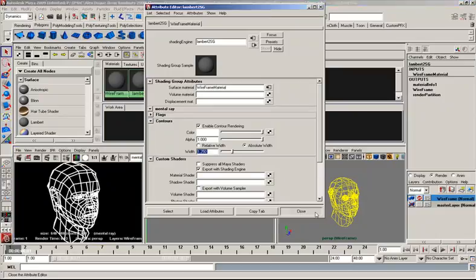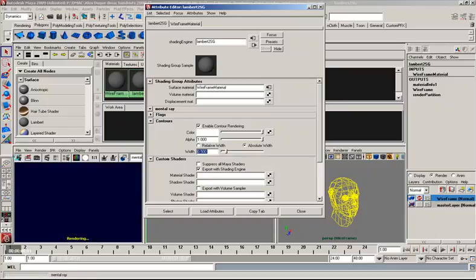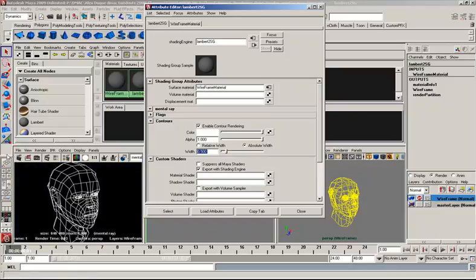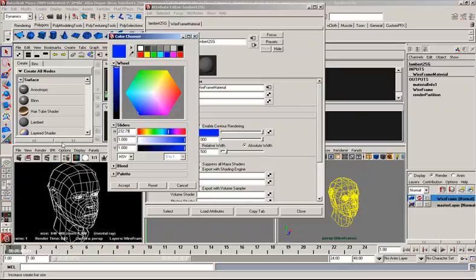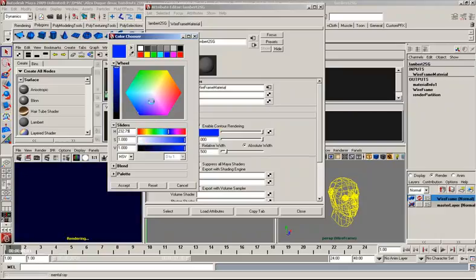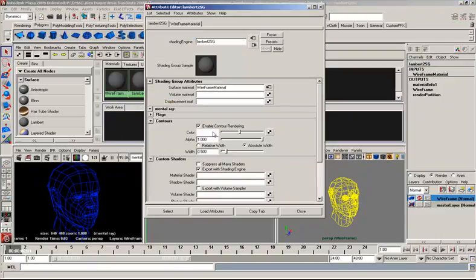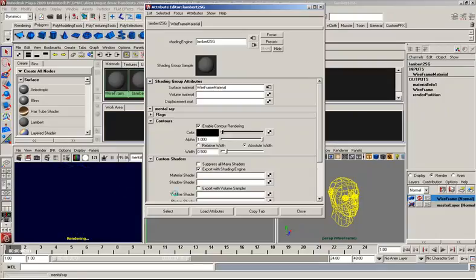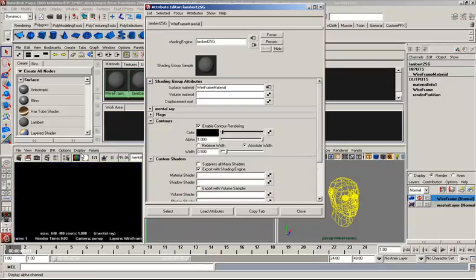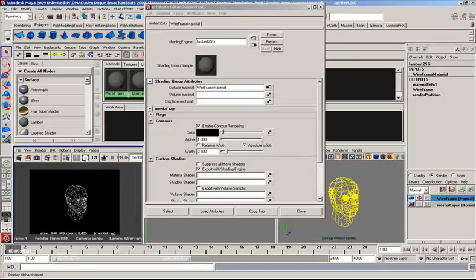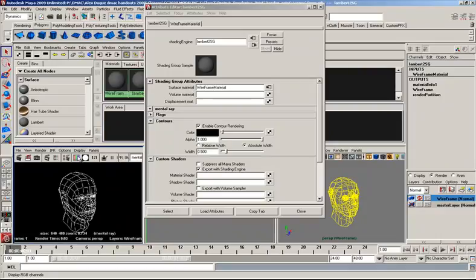So now we come back to the shading group, and if you need to make it thinner, you can change the width. If you want to change the color, you can totally do that too, although I suggest you change the color in Photoshop or in After Effects. So just keep that color white, or even better, make it black. If you make it black, it looks black, but on the alpha, it's actually there.